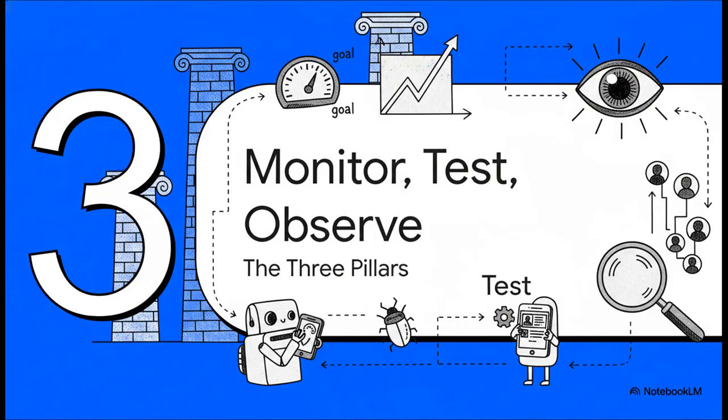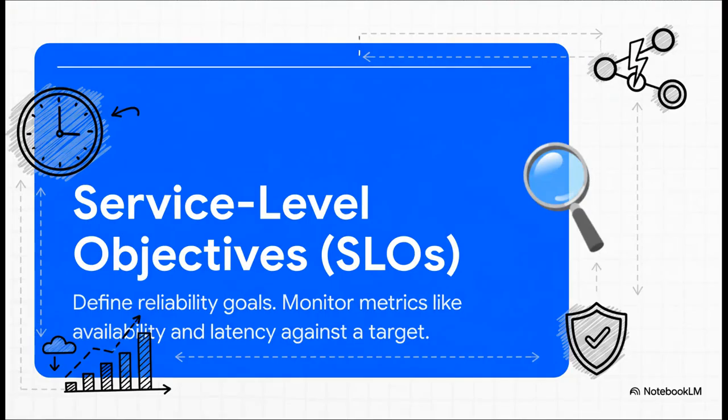So how does it pull off all this automatic visibility? Well, Application Signals is really built on 3 key pillars that all work together: monitoring your services against goals you define, proactively testing the user experience, and then observing what your real users are actually seeing. Okay, first up, Service Level Objectives, or SLOs.